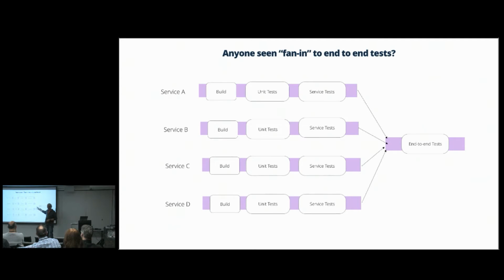This is the whole problem in an organization where you say, I need another integration environment. Well, you can't, because they're too expensive. Okay, we'll have to lock this team to using the integration environment this week, and then the week after, this team will use it, and so on. The effects of this fan-in are pernicious. And it actually gets worse if you're building software composed of microservices, smaller components, because you get more fan-in, unless you think about how to break this stuff up. So, fan-in to end-to-end tests.